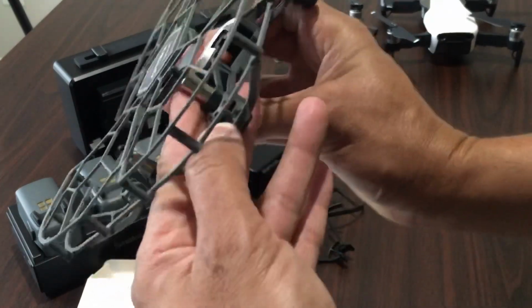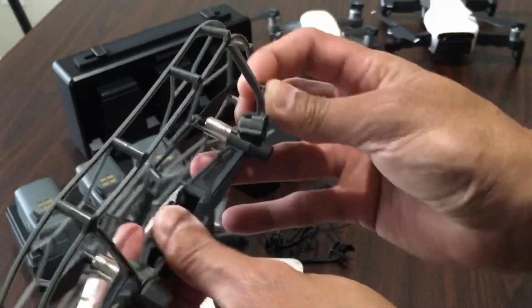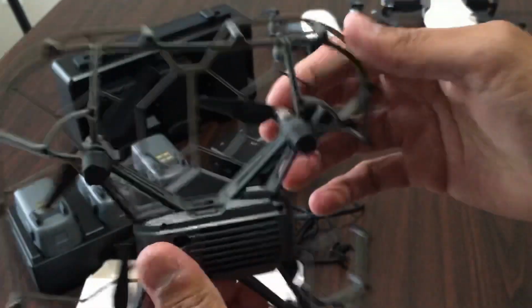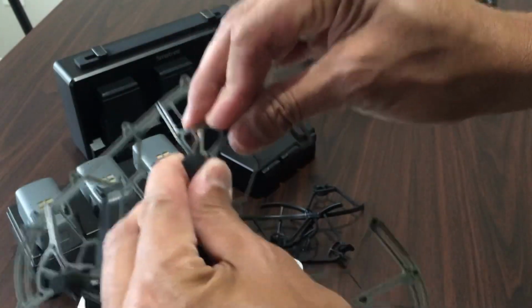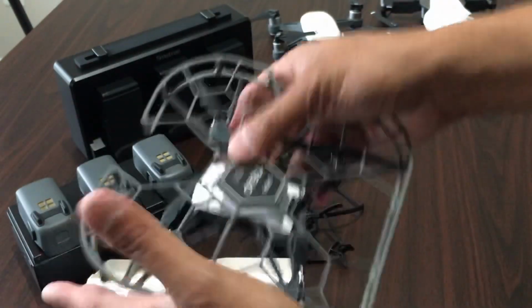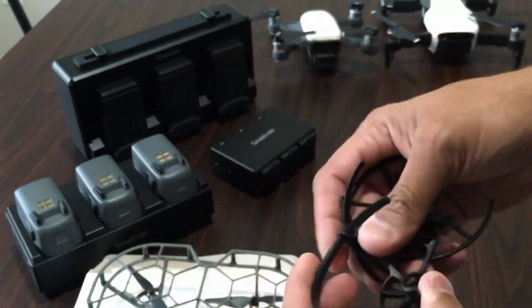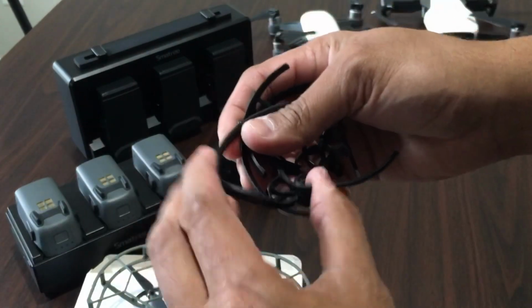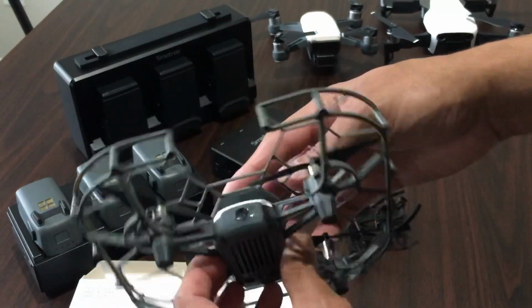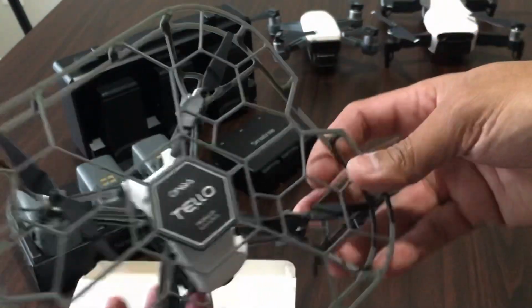We're going to see if it is easy to clamp on. Yeah, it's really easy. It's much easier than the PYZ propeller guards. This one is actually easier to put on than the stock propellers. And here you go. It's much stiffer. This is the stock propeller guard for the Tello, and it's stiff, and that's what you want. Not flimsy. You want something hard that is not going to hit anything. The good thing about this is that it matches your Tello. It looks like it was made for the Tello.